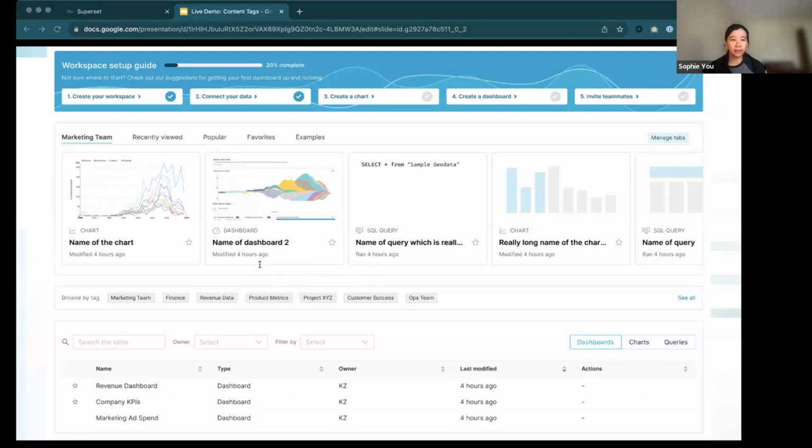And then in the middle of the workspace, just under that, you see a thin little toolbar for browsing by tag. That's where you can see tags that are used in the org, and you can use that as a quick jumping off point into anything that is tagged with that particular piece of content. So if I were to click on finance there, I would get into the page for anything that's tagged with the finance content, any charts, dashboards, or queries. That's a really quick way to get into a more focused view of the content related to a specific tag. So yeah, these are coming in the next couple of weeks to Preset.